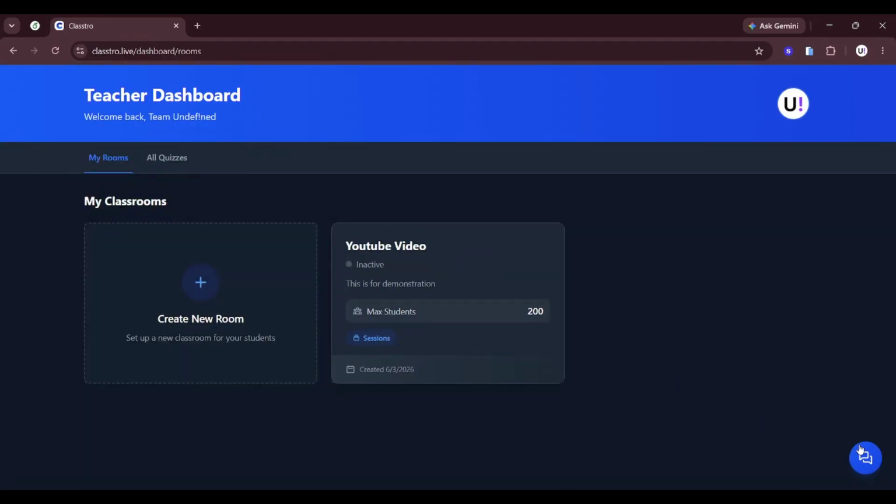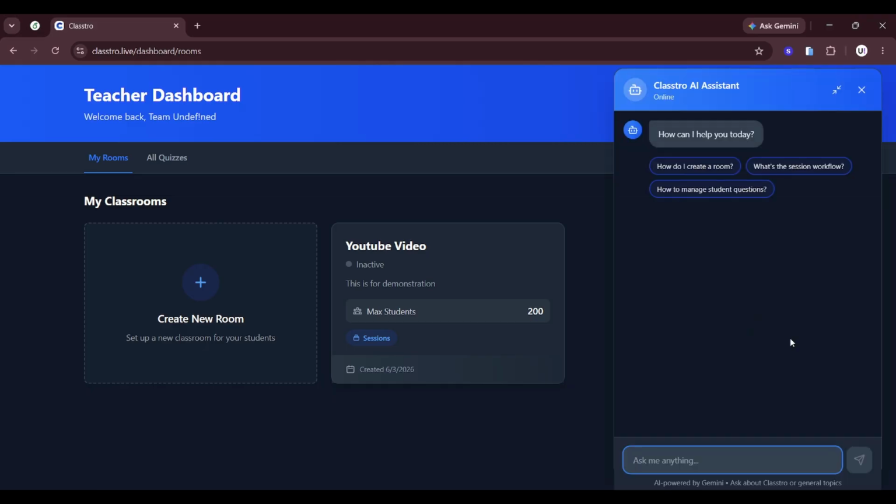We'll move to the next part, that is Clario AI. Right now it is the era of AI and AI chatbots. The Clario AI assistant is going to help you with the application, like how it works. If you're not able to create some polls or you're not able to create a room, in that case Clario is going to help you.